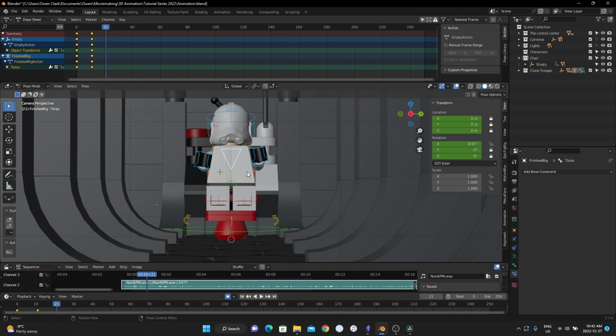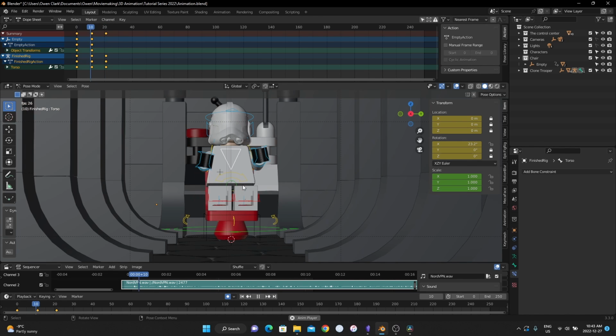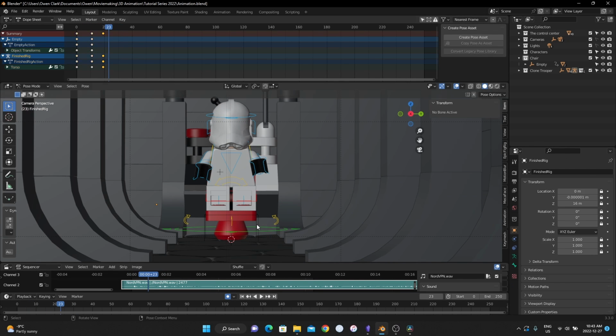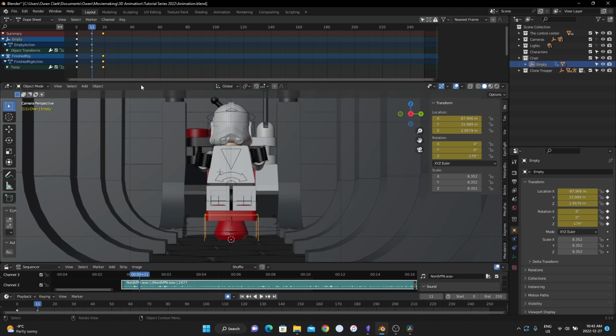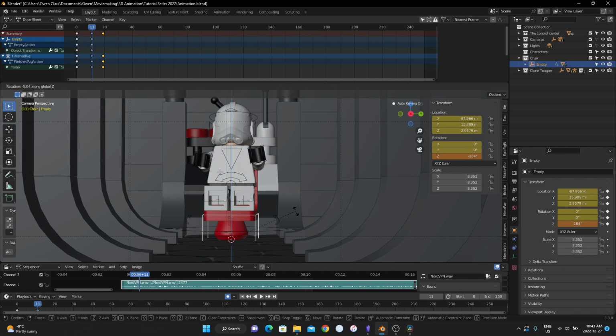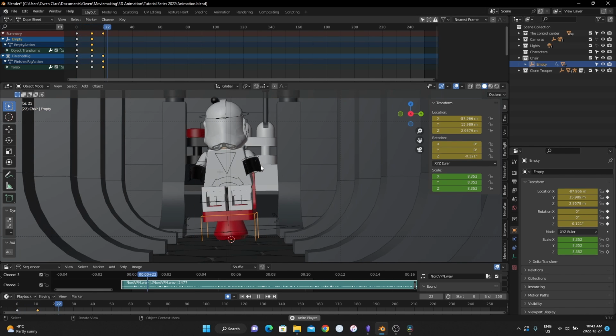So say I wanted his torso to come back down. I'll just rotate it back down. As you can see, it automatically set us a keyframe. Just like that. Or let's say I wanted to have him over rotate and then kind of come back. So we'll set this to rotate just a little bit more. Let's say we wanted it to kind of be tilted a little bit, you know. And we'll drop this back.